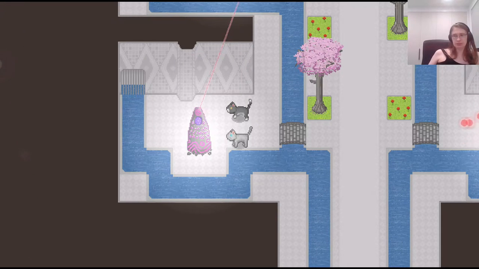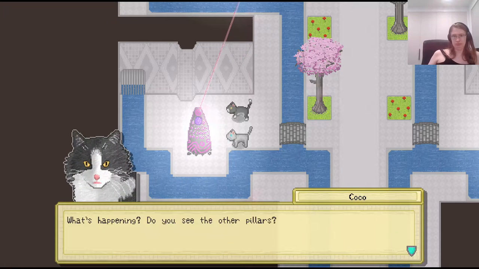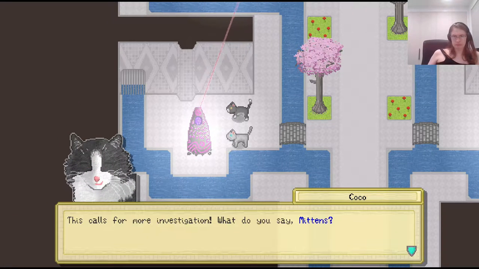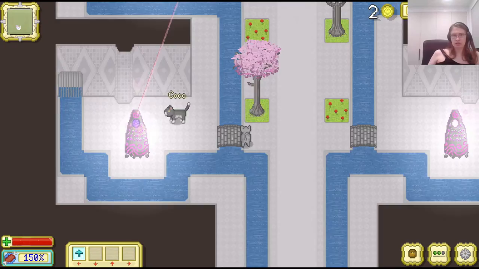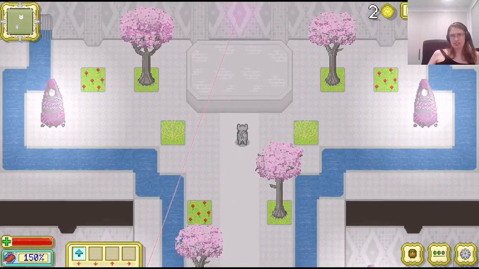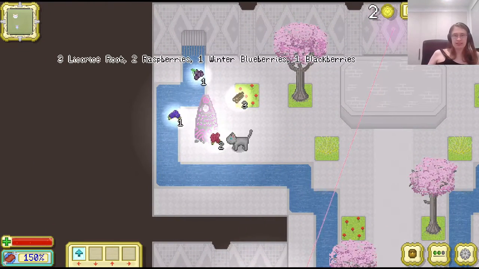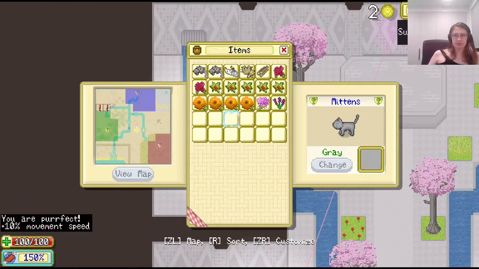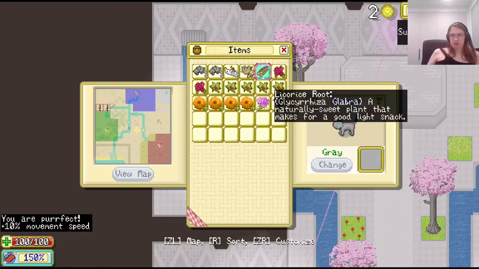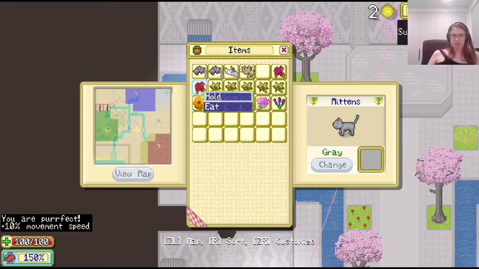A little laser or something? I'm guessing we now have a bunch of objectives from each of these pillars, and when we activate all of them, they'll shoot that at one spot and something cool will happen. Yeah, see? They all want lots of stuff. I've got some licorice root, here you go. I think I have raspberries, yeah.